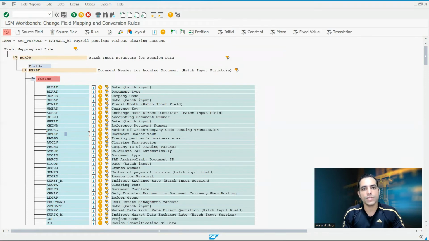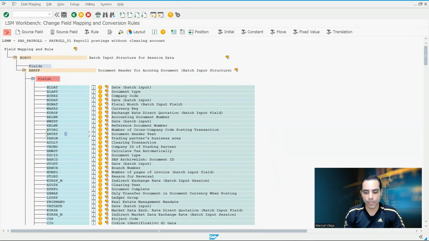So what I'm going to do is, since I have assigned the right technical field name in the source structure in step 3, this is very useful here because I don't need to go one by one, clicking the source field, the new, and do manual assignment.